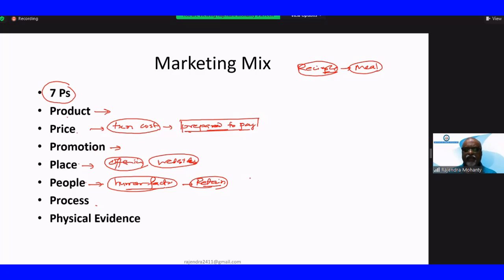Because creating a new customer or attracting a new customer is costly and difficult. Retaining a customer is much easier than attracting a new customer. And another thing, if you satisfy a customer, through word of mouth publicity he will attract 4 customers for you without any cost. So it is important that everyone who represents the bank or deals with the customer are fully trained professionals with adequate knowledge of the services and products and how they are going to improve the lives or the problems of the customer. So the lives and the problems which are faced by the customer, if you improve that, then you can retain the customer. Then next is process.